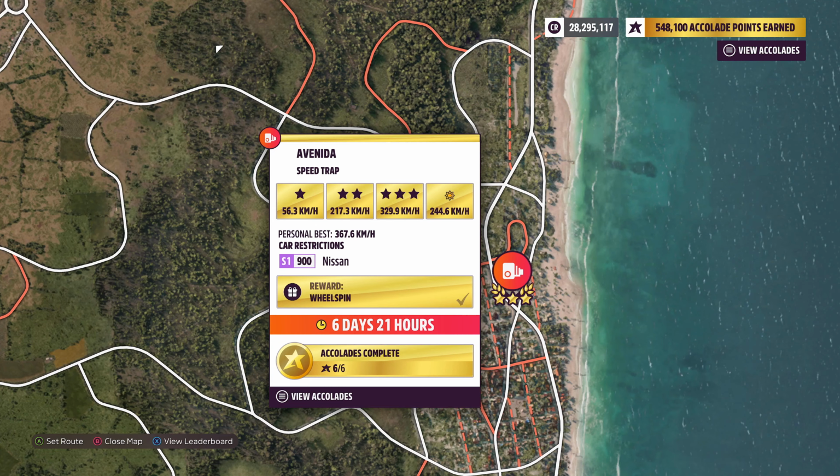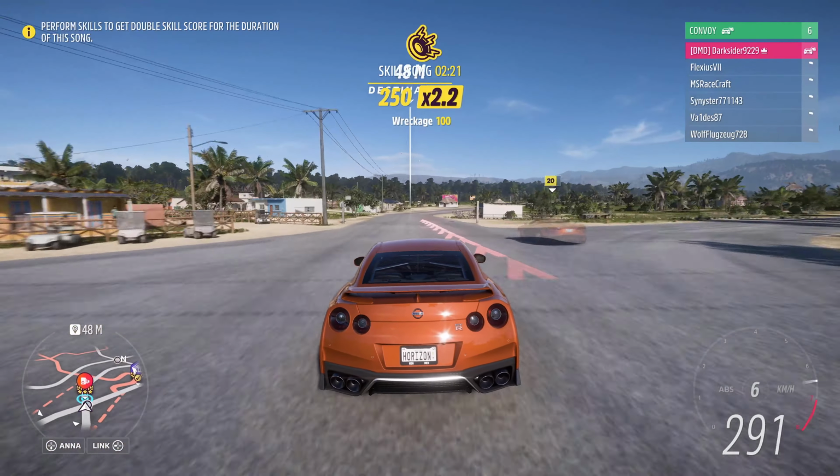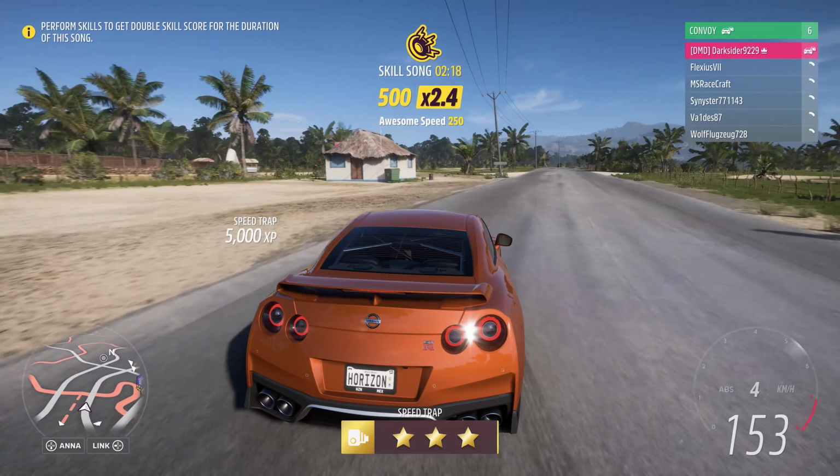Next is Avenida Speed Trap, 244.6 km per hour in an S1 Nissan for a simple wheel spin. Used the GTR from past events.